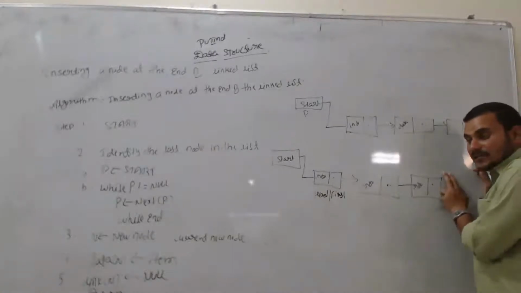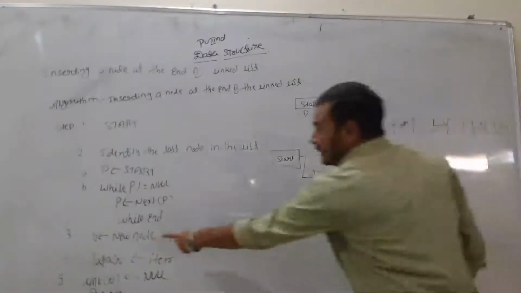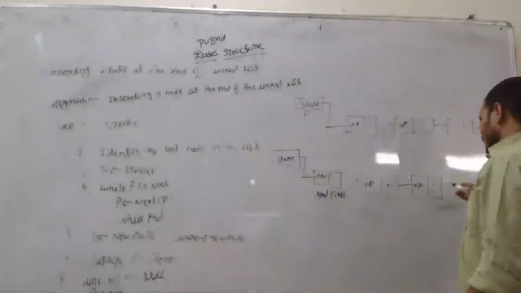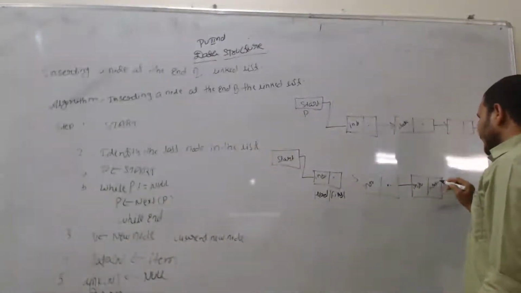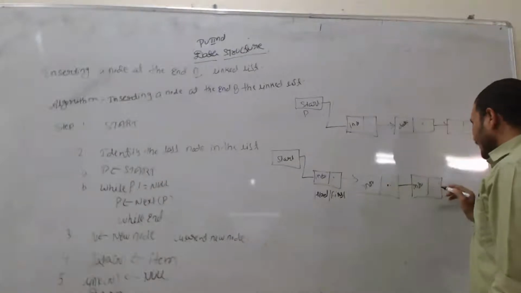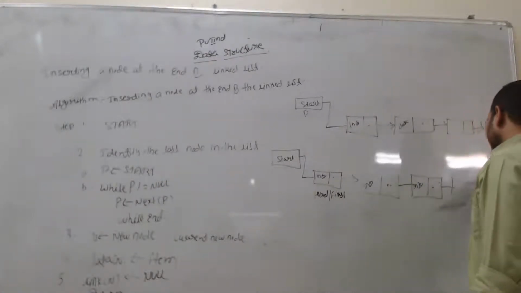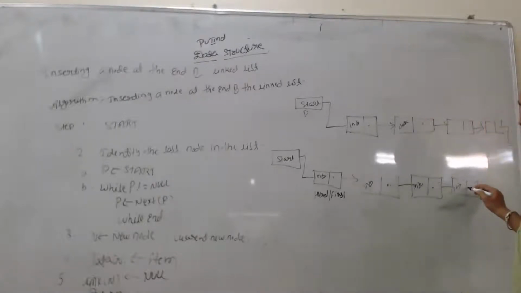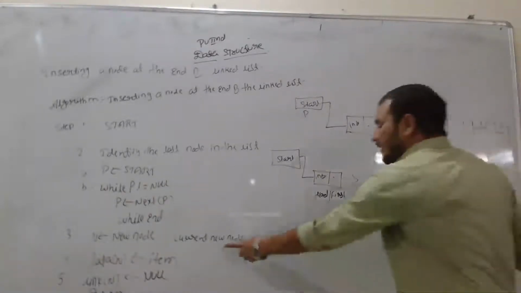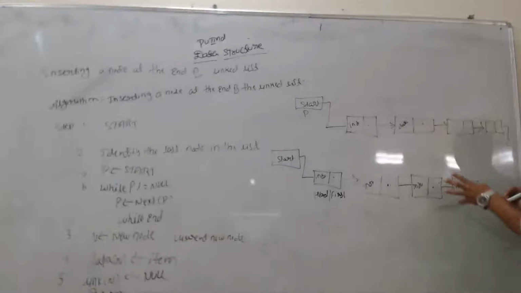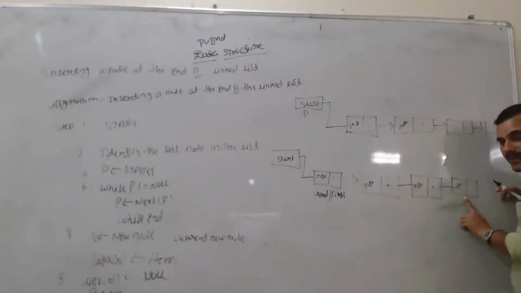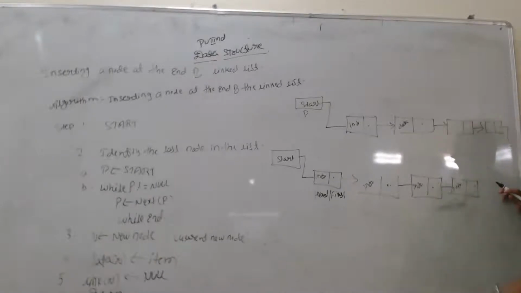After identifying the last node, what do we have to do here? We have to insert a new node. This is null in the link. You have to remove this one. A pointer will be assigned here, then it points to the new node. So same here, info part. Then here null, that means you don't write null here. So this is your current new node. After you identify the last node, you have to insert a new node.